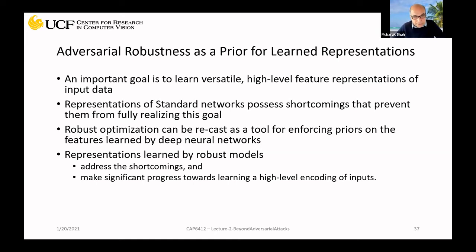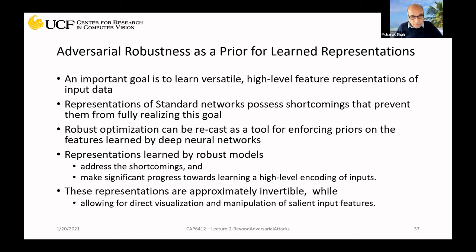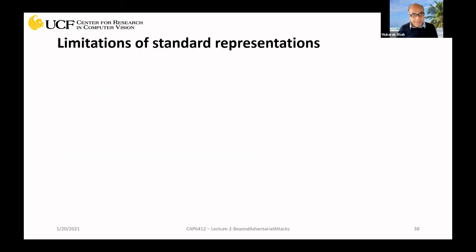We will show that the representations learned by robust models can address these shortcomings of the standard classifier, and we can make significant progress towards learning a high-level encoding of inputs. Also, these representations are approximately invertible, which allows for direct visualization and manipulation of these salient input features. So let's look at how we can do that.